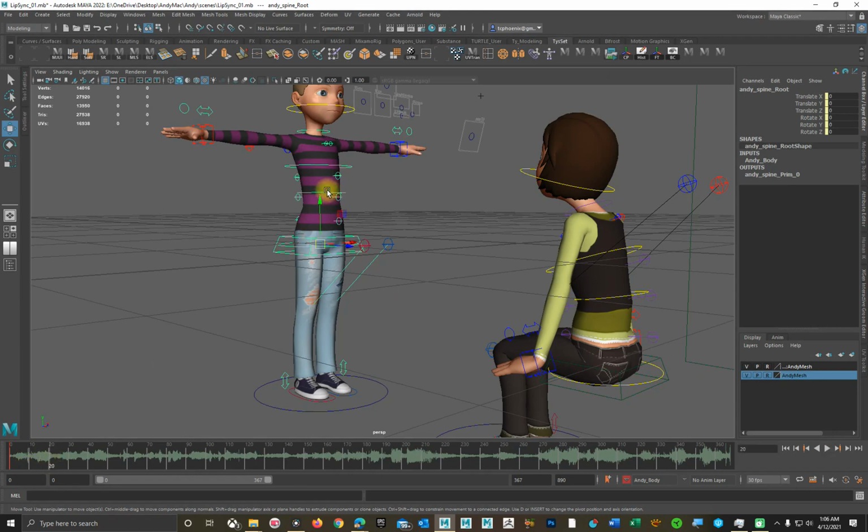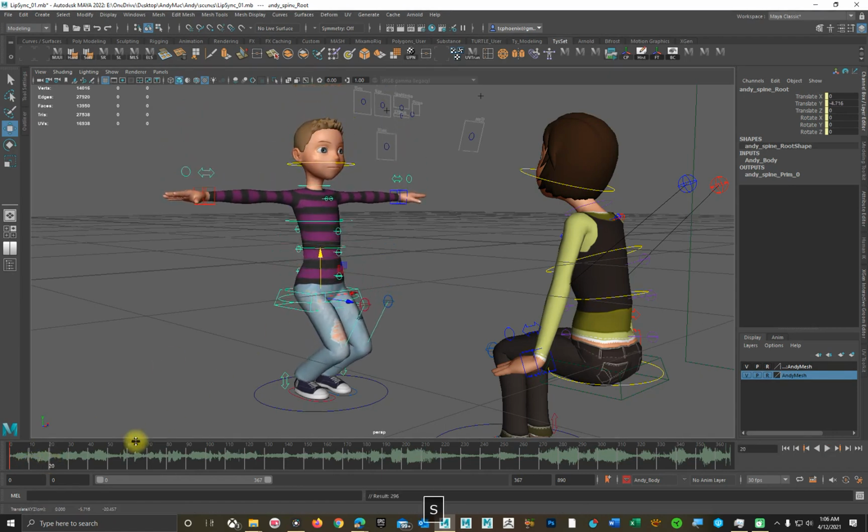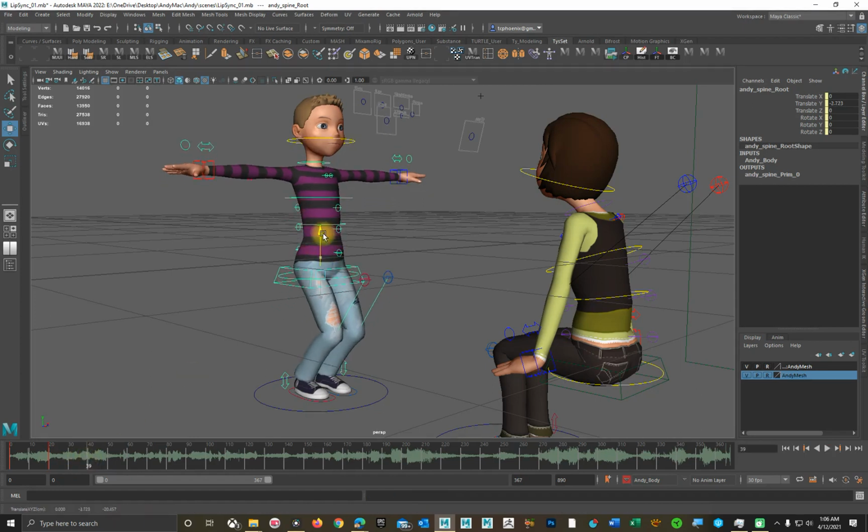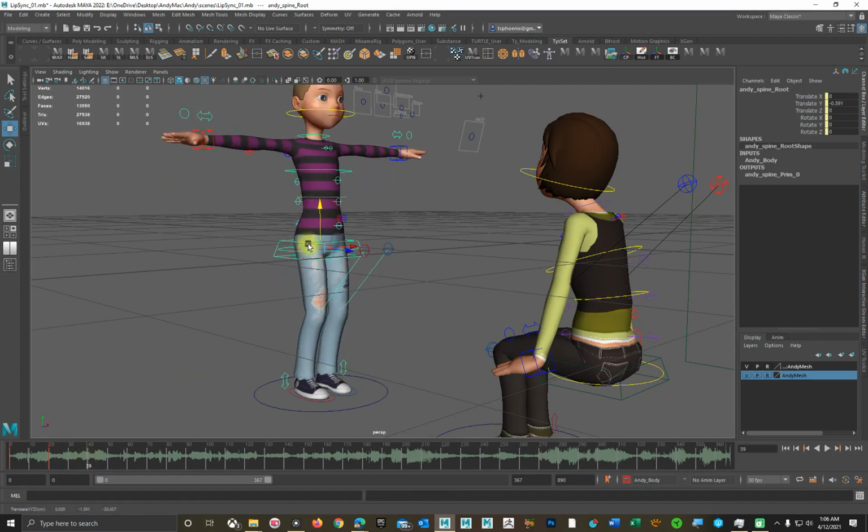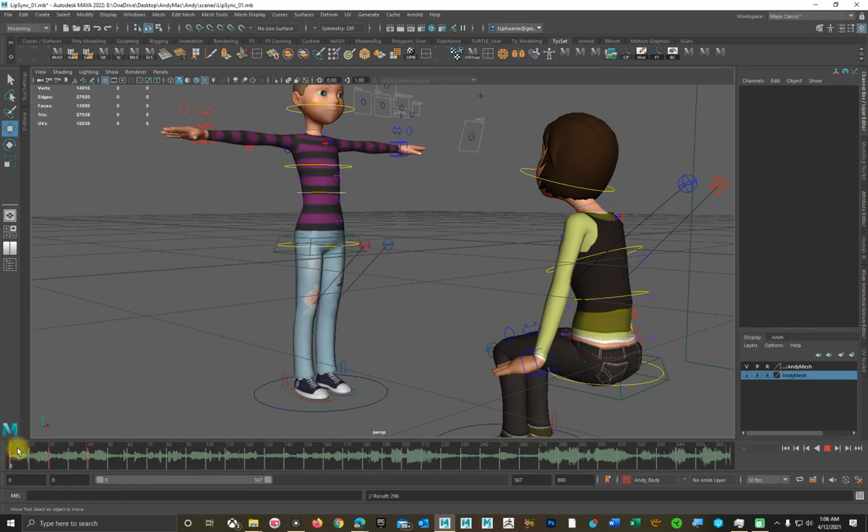Let's say frame 20. Drop them down to here. Frame 40. Now, if I deselect him, watch this. S. I pressed S and you notice, even though I don't have anything selected, it's showing that I keyed. And now I've got a little animation just like that.